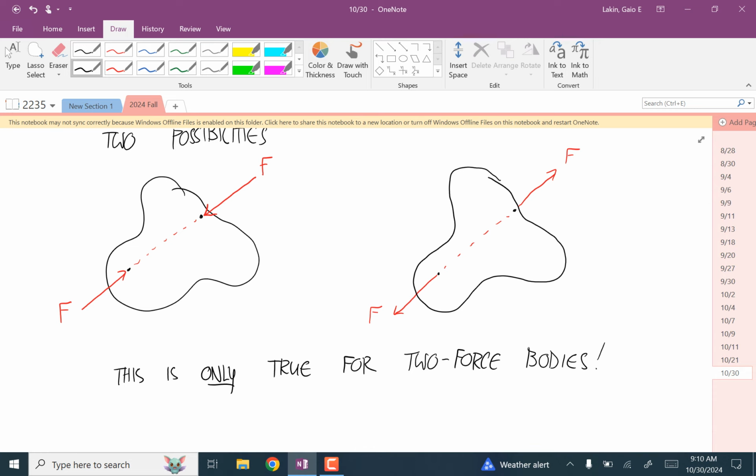Yes. Could we use this for making close-ish estimates? Yeah, so that's the idea, is that you use this truss simplification when the weights of the bodies are negligible compared to the other forces that are going to be applied. And a bridge is a good example of that, the truss that supports a bridge. The weight of the concrete and the cars and whatever is a lot bigger than the weights of the members. And so, yeah, you get sort of a sense of what's going on with that as an approximation.